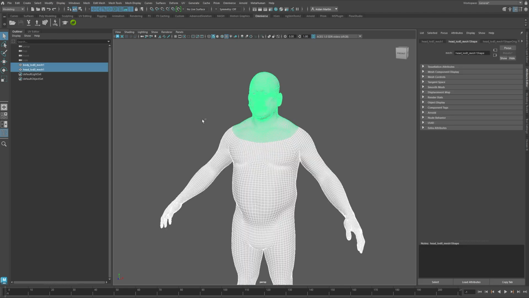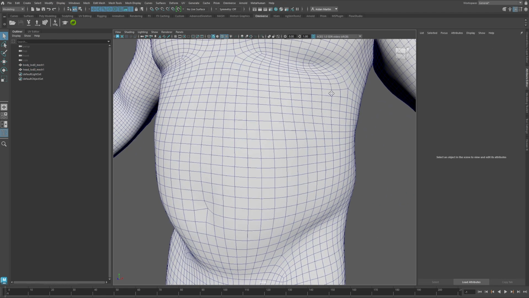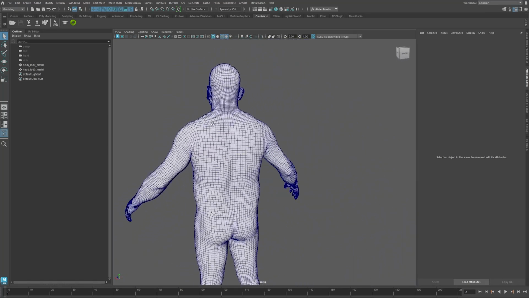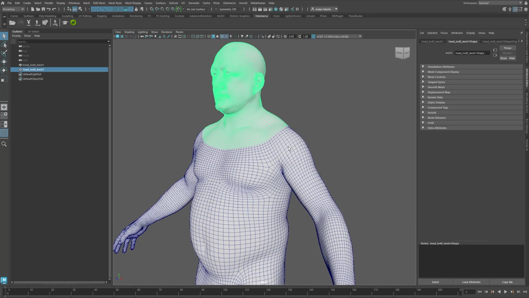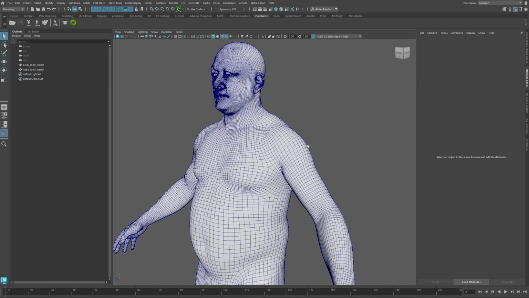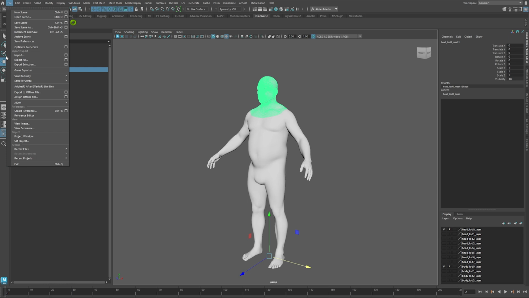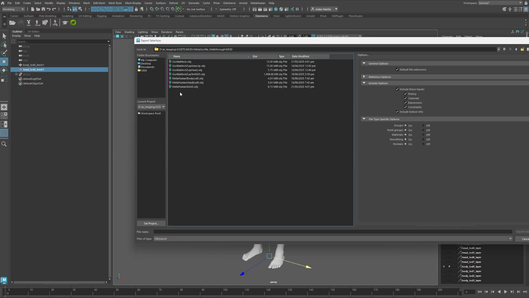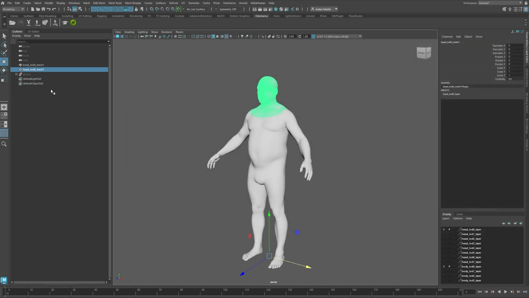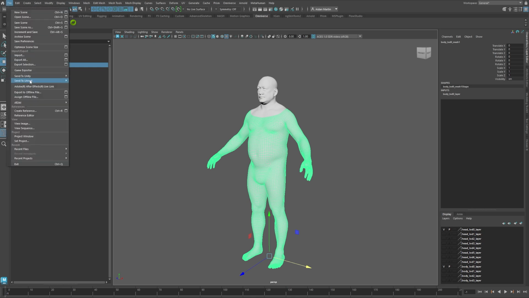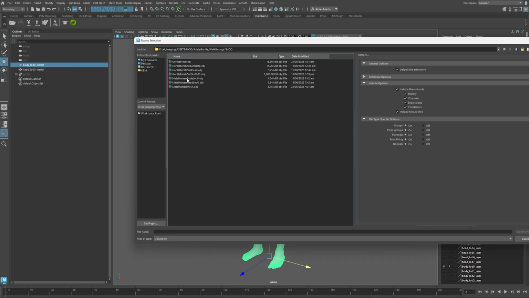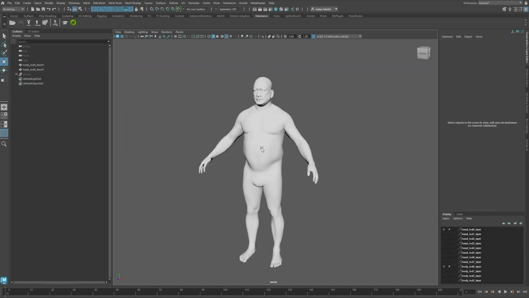Lights off. Oh, hang on. That is our MetaHuman topology, which is going to be our base mesh for everything else. Head, body. Now we want to take this mesh and we're going to wrap that around our gorilla. So I'm just going to export my head as MetaHuman head LOD 0 as an OBJ, and I'm going to do the same to the body separately, MetaHuman body LOD 0. Obviously I've already done that.